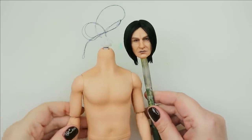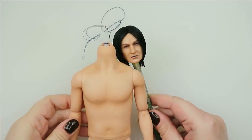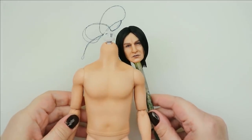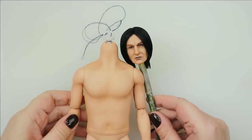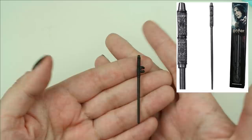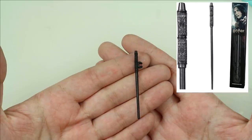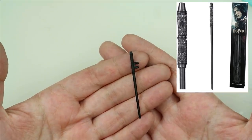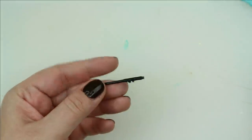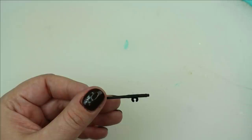Okay, the head and the body look really perfect together now, so I can put them aside and take a look at his wand and also at the boots. And you know, the wand is actually an exact copy of the Snape's wand from the movie, so I have nothing really to change here. Let's maybe dry brush it a little bit to make it more interesting and textured, but for the rest it's absolutely perfect.